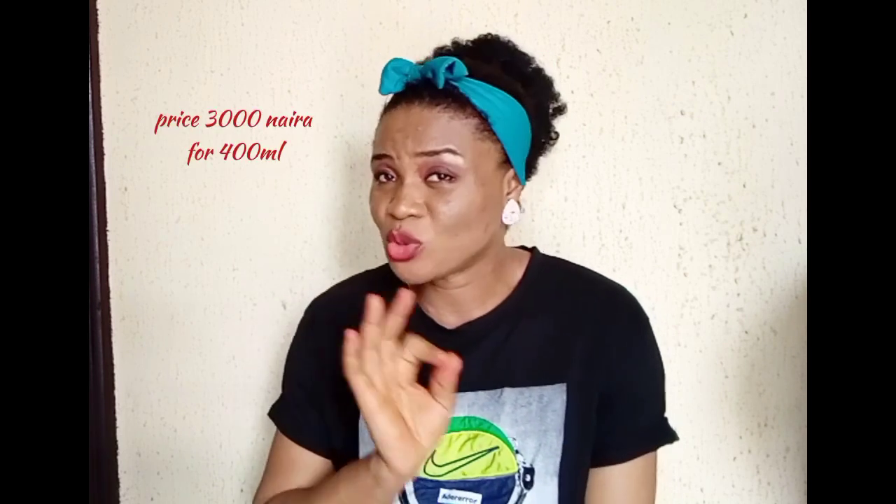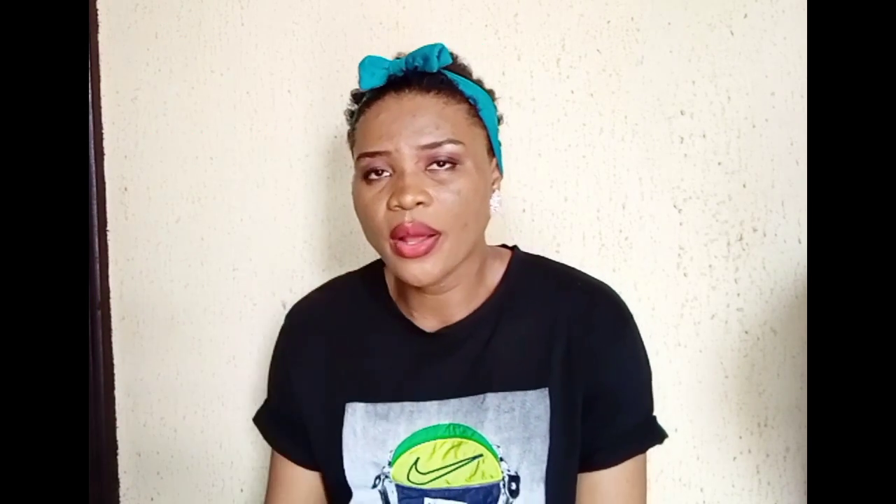The fourth one is the Simple Face Toner. The 400ml is about 3,000 Naira in Nigeria. Simple — just as the name says — is simple but very mighty. It cleanses and gets rid of blackheads even the ones yet to emerge. The best way to use it is morning and night, and after application you can use benzoyl peroxide cream on your face for speedy recovery, especially when you have excessive acne. If you can't find a benzoyl peroxide facial treatment, you can go for azelaic acid — it's sold for about 5,500 Naira.